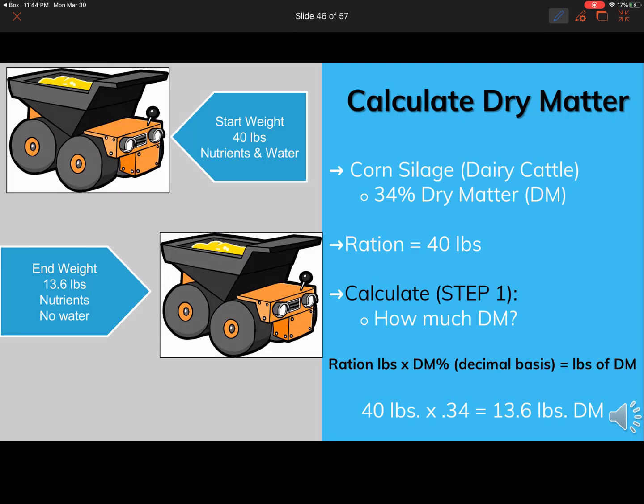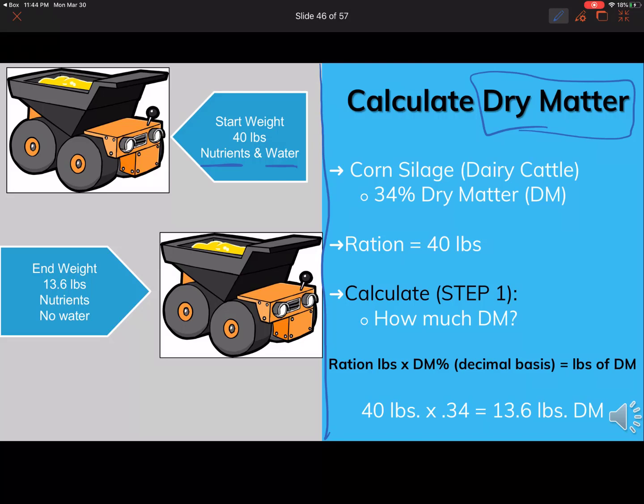So when we calculate dry matter, what I'm trying to figure out is how many nutrients I actually have in a feed without water. I don't want any moisture in it. If you're a logical person and you like to work through math, the right-hand side might be a great way for you to do it. If you're visual, sometimes the left-hand side of the slide is a little bit easier to understand. Just pick the method that works for you. Don't feel like you have to use both, or if they both work for you, great.